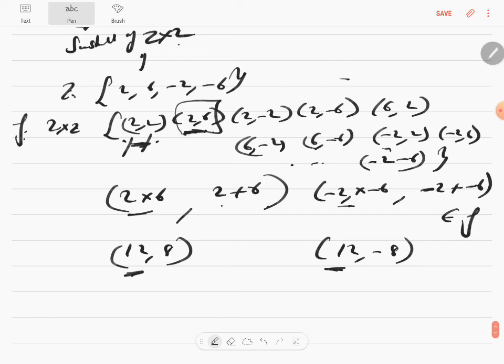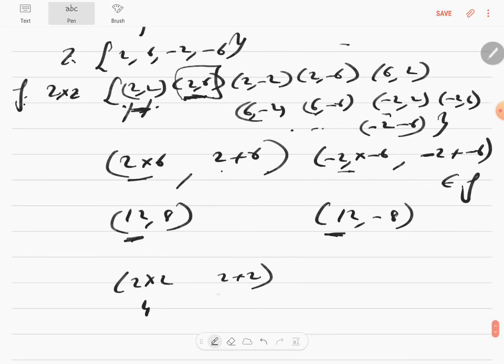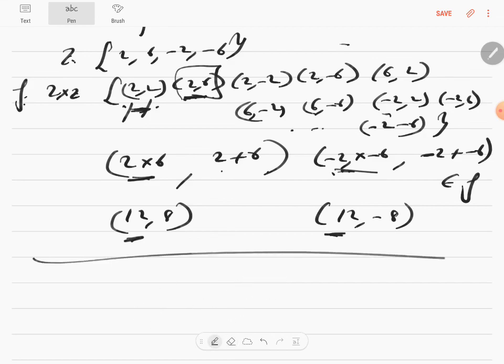Now what are you asking me to do, to make the first element the same? Are you asking me to take 2 into 2 and 2 plus 2? Then what other example can we take? So this itself is 4 and this is also 4, and 4 is related to 4. Will I get another 4 here by multiplying? Minus 2 into something, I will never get a 4. Only 2 2s are 4. What did I choose here? 2 into 6, different numbers you have to choose. You can't choose the same number. That is why I am telling you, you have to memorize this 2 into 6 and 2 plus 6.